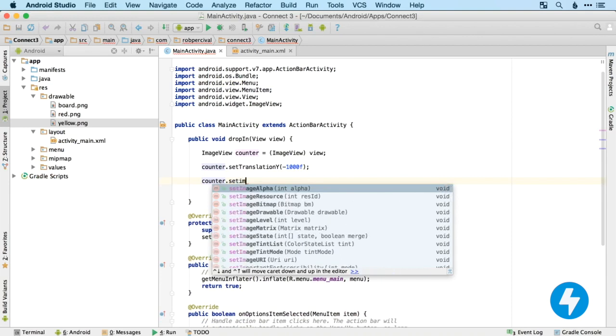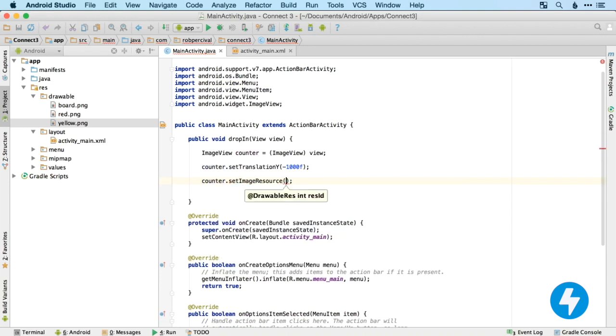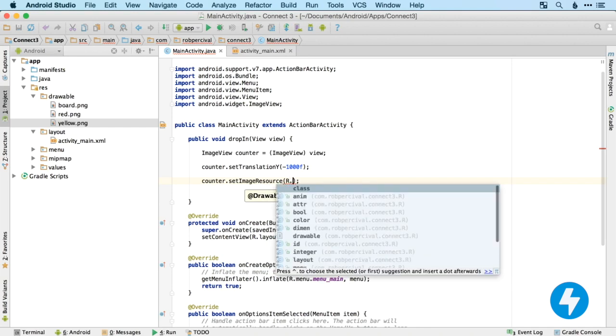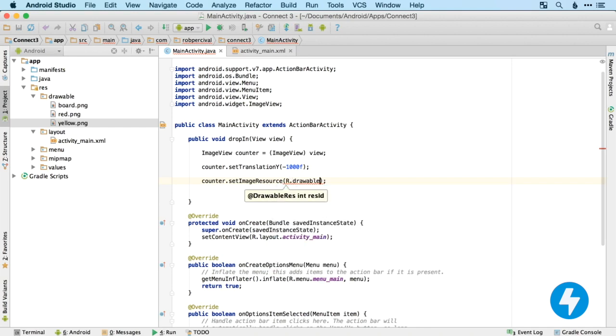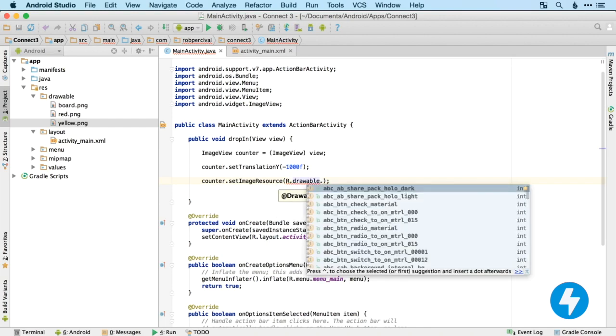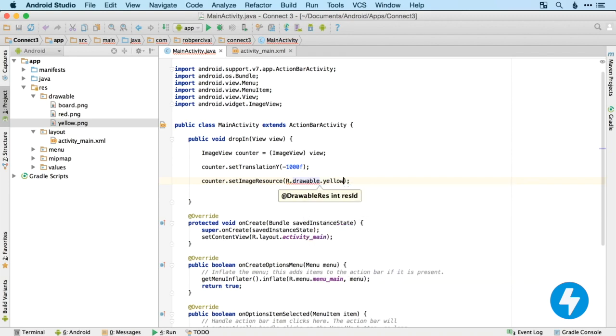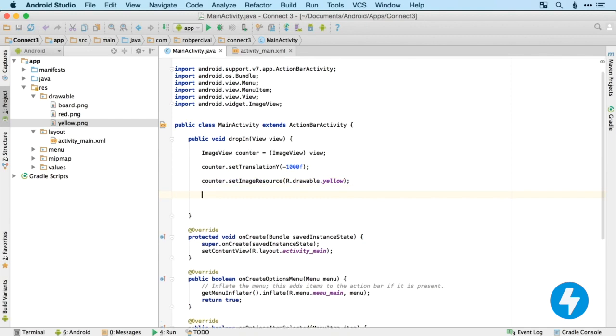So counter.set image resource, and we want resources dot, then it was drawable, and then let's go for yellow just to keep it a little bit different. And then we want to animate it back in again.